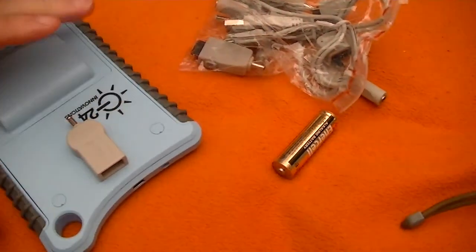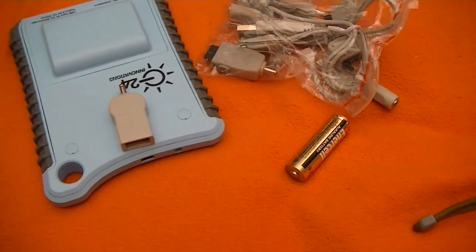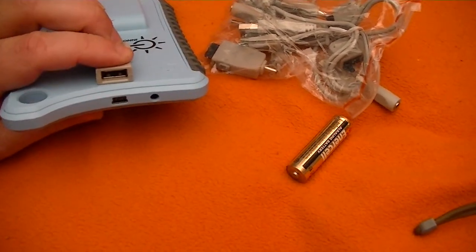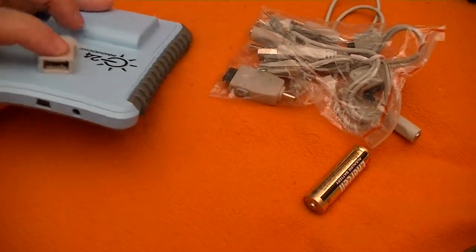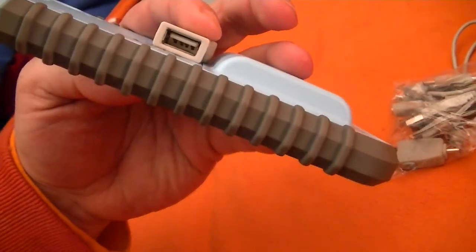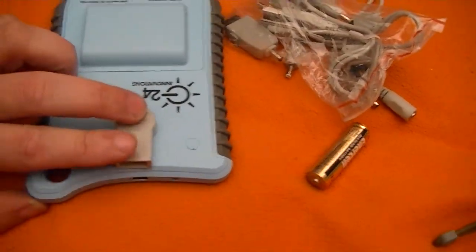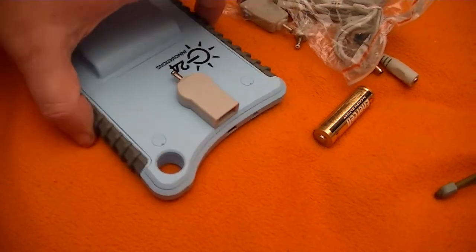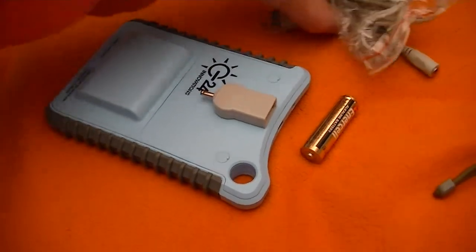And I'm going to make this modification. I'm going to epoxy this right to there, and run the wires internally and connect to that socket so that I will have a regular USB port. They already bulge it here for the battery pack. The bulge is no thicker with the USB plug, so it'll actually balance it out. It'll sit level. So I'm going to glue that right there like that, and then I'm going to run wire from this internally and connect to that output port so that I can have a standard USB port on here. But the company gets a pass, because they made a truly cool little gadget.